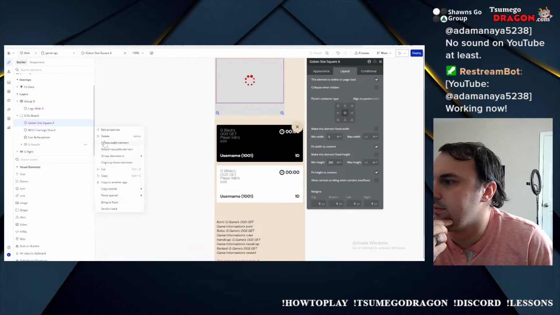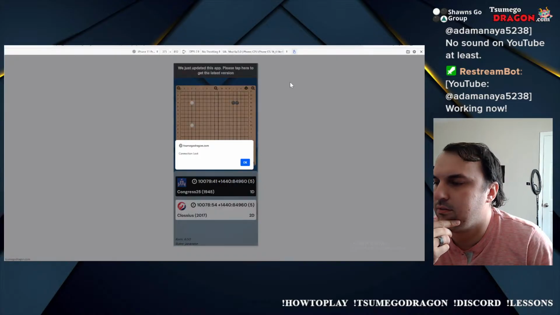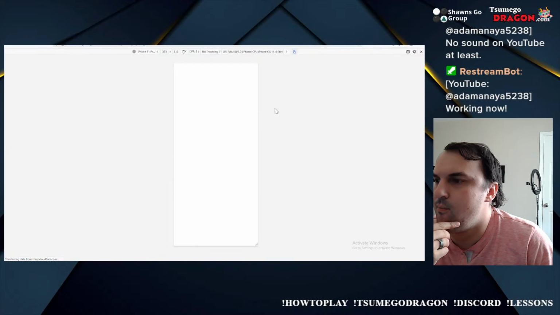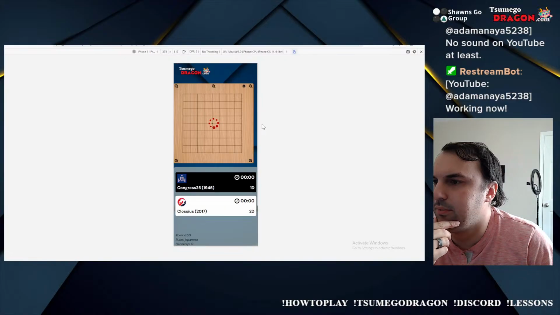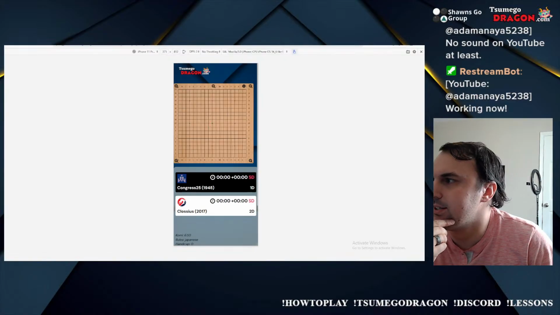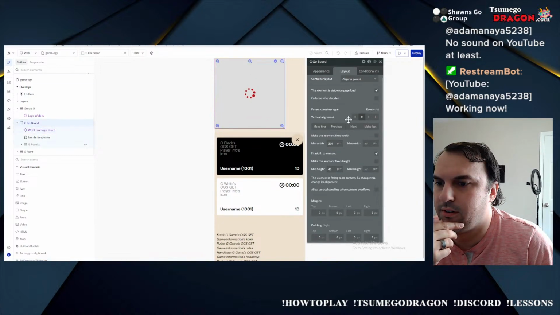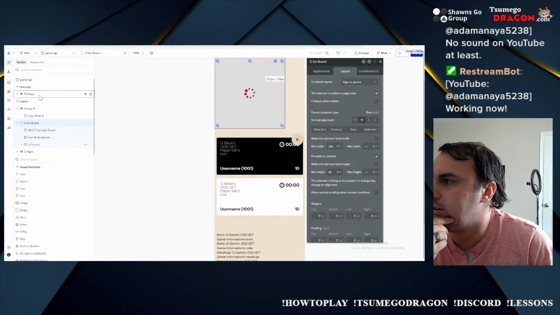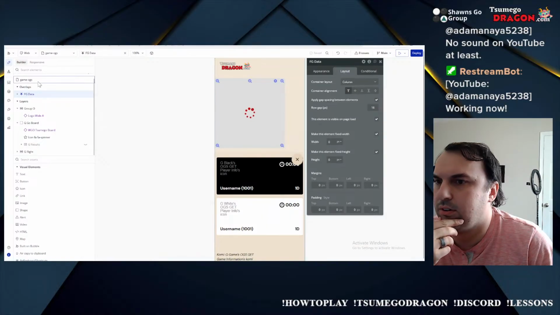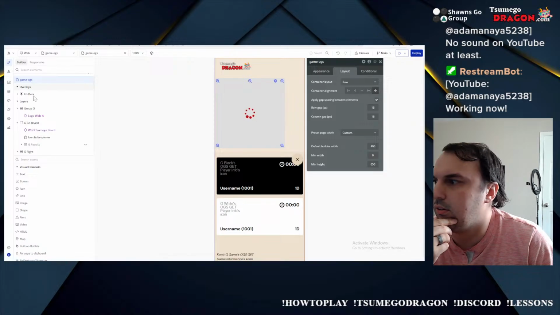I think we can get rid of this. Still a gap. Oh, and there's a gap on the right now. Why isn't it centered? Continually aligned to parent, blah, blah. How odd.